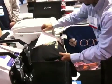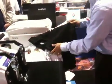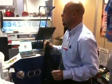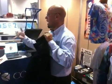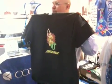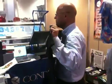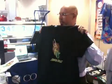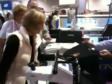Is there a problem with humidity? As far as humidity is concerned, if you are dealing in a high humidity area, yeah, I would definitely store those transfers. I would take a couple of silicone packs to put inside. But this is our finished product here. We have got our image onto a dark garment, intricate design, without any trimming or cutting. And that's how the image clip for laser dark works.